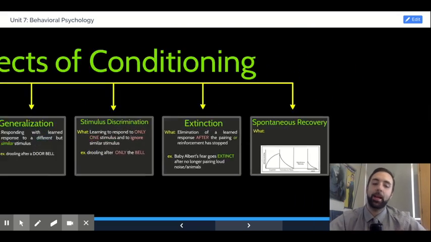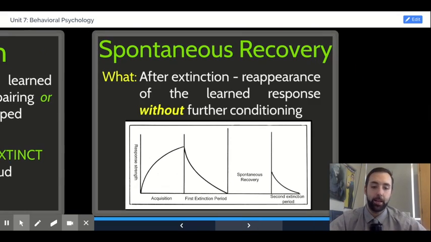The last term is one that applies more so to classical conditioning than any of the previous. So this is a phenomenon that we primarily talk in the context of classical conditioning, but it's called spontaneous recovery, and it is in many ways what it sounds like. It assumes extinction has occurred. So let's say baby Albert is no longer exhibiting a fear response to animals. Extinction has clearly occurred. It's been years since the study. He's seen animals every single day going outside. Maybe he has a pet dog. Clearly, the behavior has gone extinct.